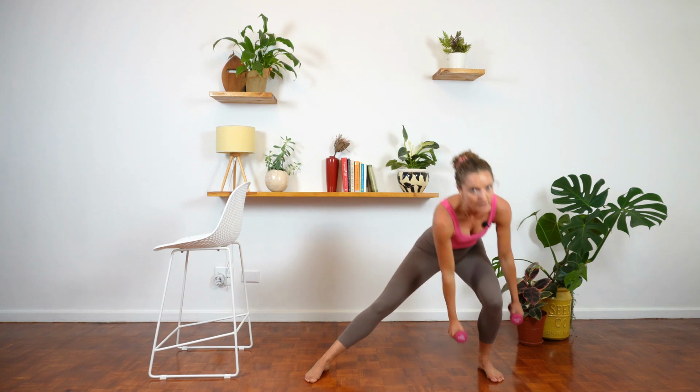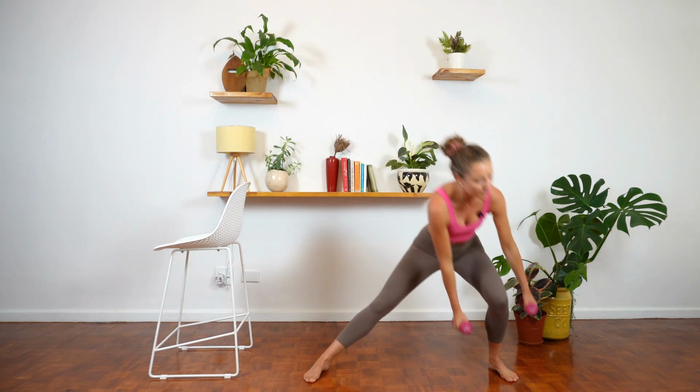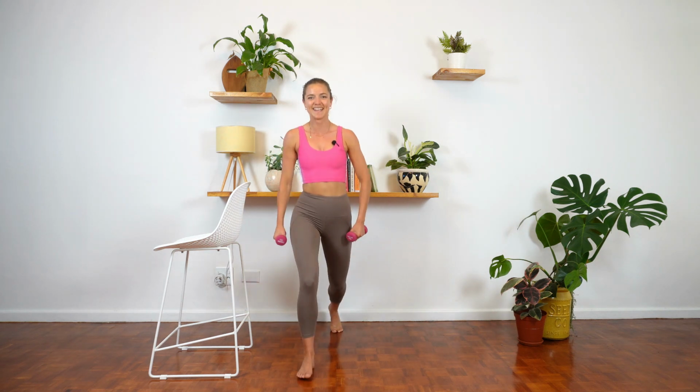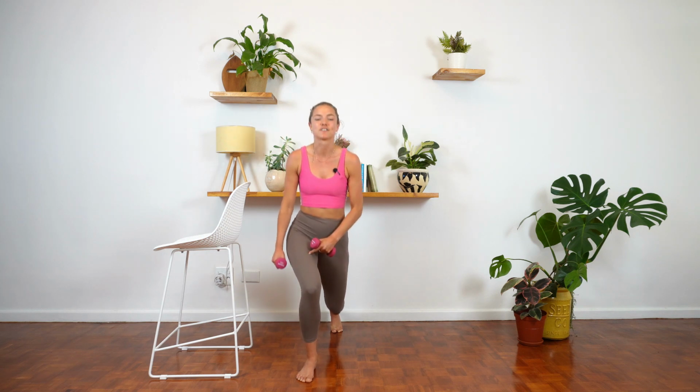That weight is framing your foot as it's going to the side, and as it's going back behind you, it's framing that inside leg. Good, last two, lift, take it back. Last one, side, lift, hold it back, pulse it down. Whoo-wee, stay here, pulse it down. I am right here with you. Good stuff.